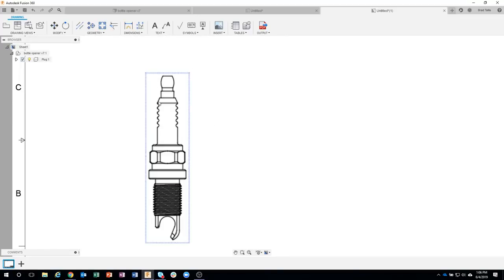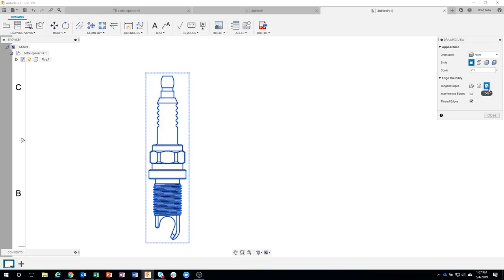So we can see a 2D representation of this view. As I hover over it, you see this blue box, and if I click on that box to pre-select it, I can then right mouse click and we can edit the view. So even though I've placed it, I can come in and say I want to edit this view, and it brings this menu back. So I could change the scale. I could show the hidden lines if I wanted to, for example, or make it shaded if I wanted to. But what I wanted to do here was to show the tangent edges.